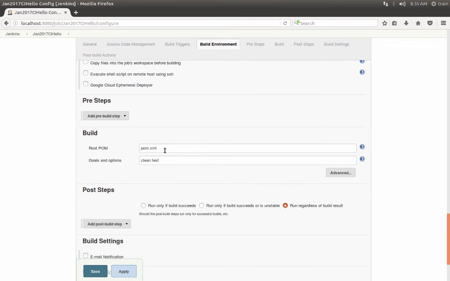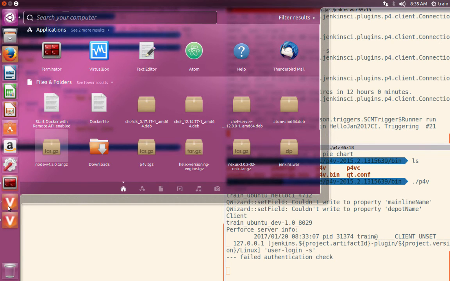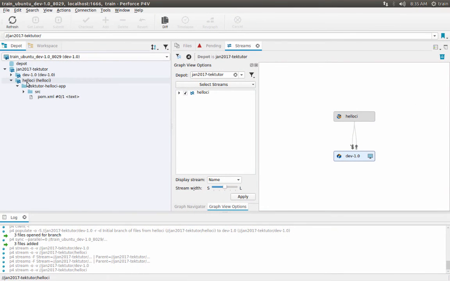Okay, and so we may have to adjust this path, because of the way we have added the project into Perforce. You have to notice this, right? Here I have created a hello CI under that stream. There is a tech tutor hello CI, this one.